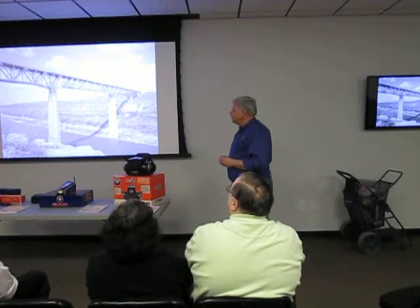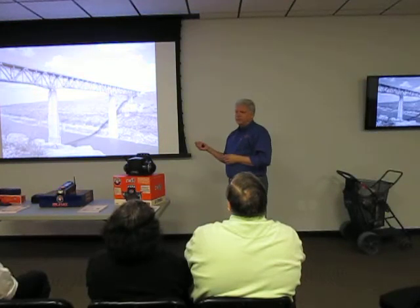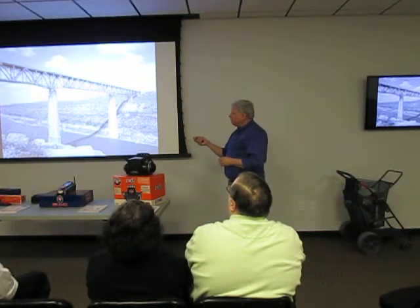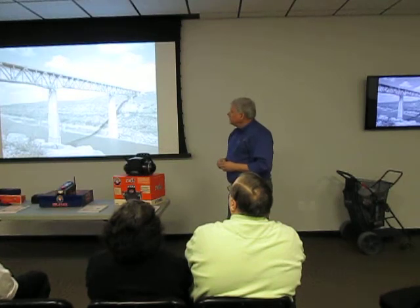The structure was, by 1943, pretty rickety. The U.S. government decided that this was a critical bridge because the northern transcontinental railroad would get snowed in during winter times. In 1943, the trains would have to come to a complete stop before they got onto that old bridge and could only proceed at 5 miles an hour. So you can imagine what a bottleneck that was at that point. They decided to build a new bridge, and it's still there today.